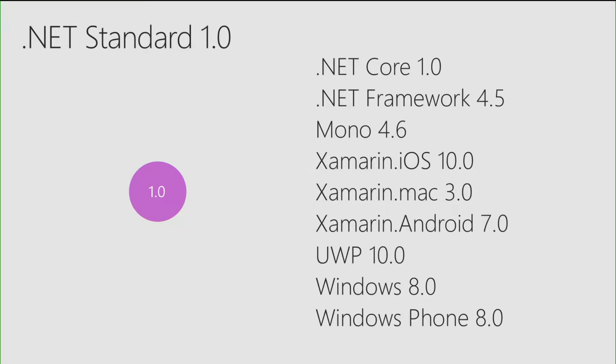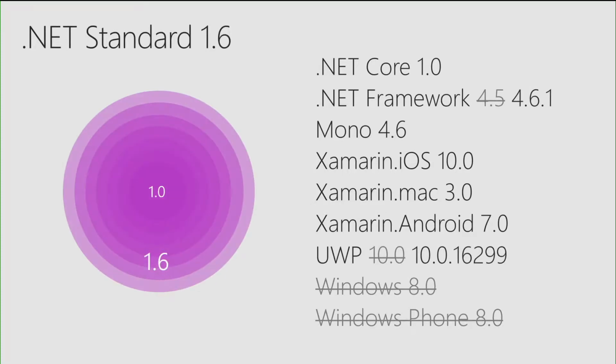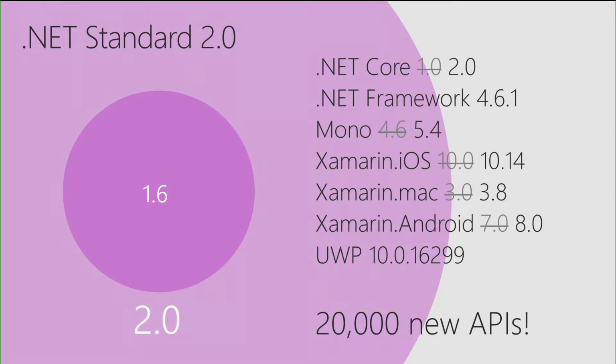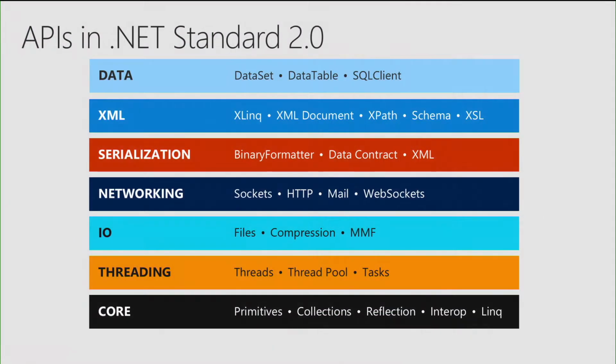So when .NET Standard 1.0 came out, this opened up the available platforms that we were able to develop against by having one standard base class library to target for all of your development needs. .NET Standard 1.6 came out, and we were able to expand the APIs that we were able to target. And most recently with the 2.0 release, we opened up the total APIs to over 20,000, looking at all the most popular NuGet packages that were available out there to broaden that spectrum of APIs and platforms as we looked at the total amount of packages.